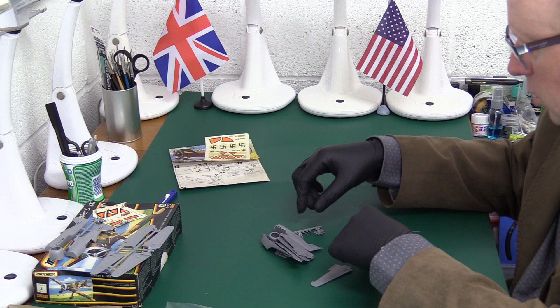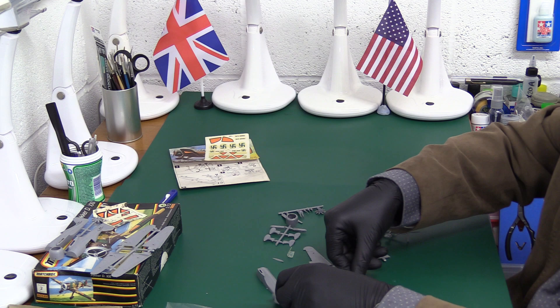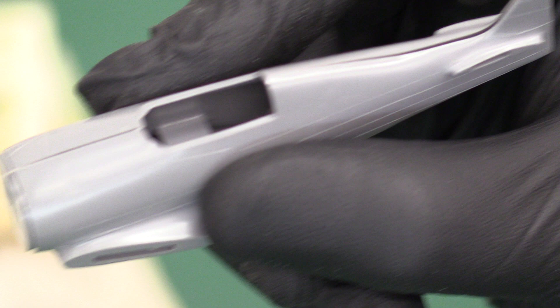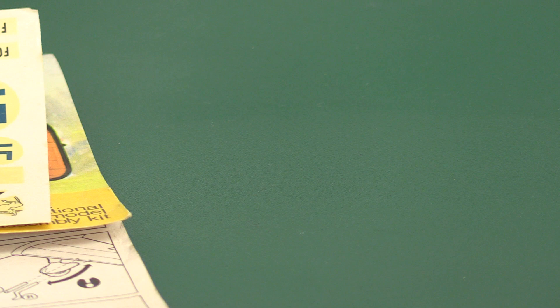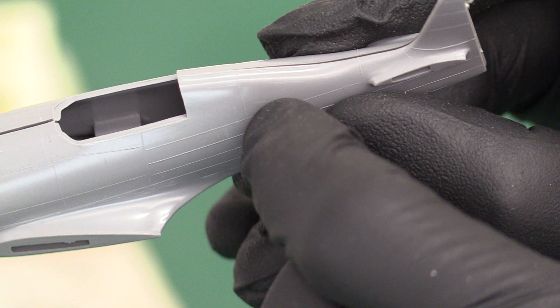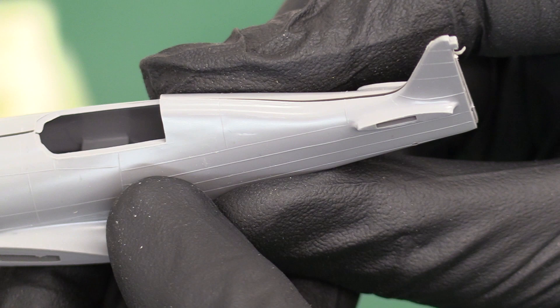Let's have a look at the kit itself — get it out of the bag very carefully for John. It does look awfully similar. We have ailerons cut out here, so it's not the same. There are actually lots of little sprues on this one, quite a few off-sprue. Here we've got the fuselage again, but this time we have no rudder built in — we've got a separate rudder. And we have got some nasty sink marks here — see that? Frog, you're losing points. You were doing so well.